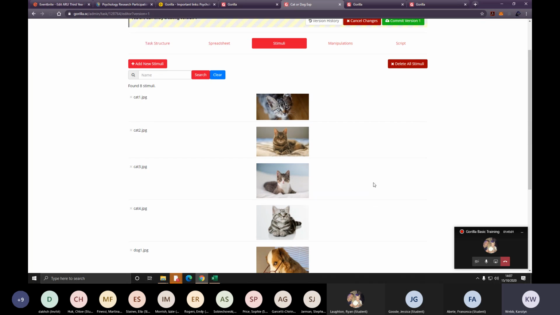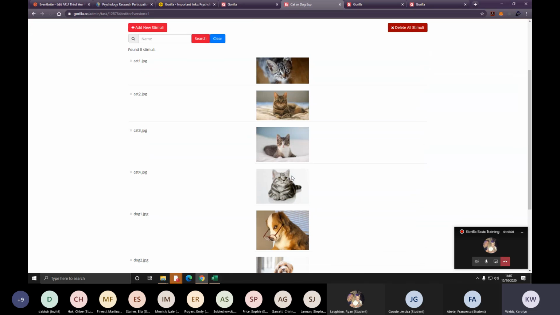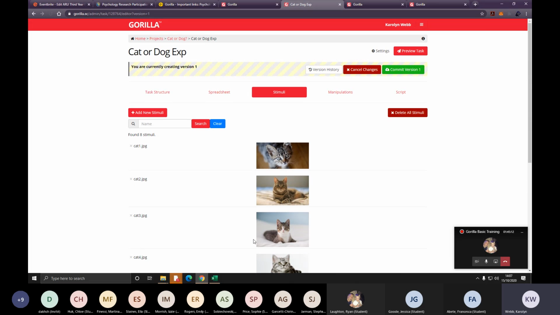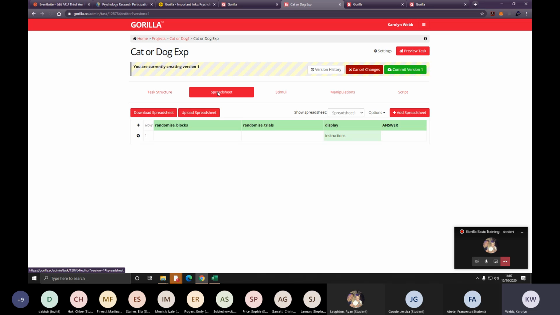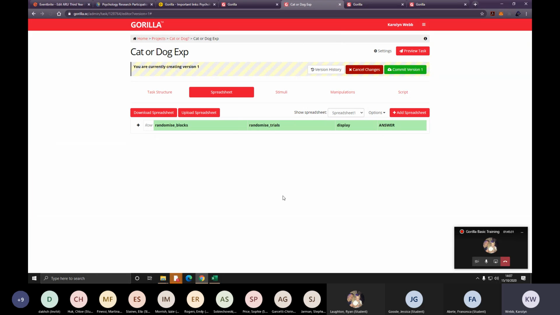So the next thing we're going to do is upload our spreadsheet. Okay, so these are the images that we're going to use. We're going to randomly show these images, and we're going to upload a spreadsheet to basically control these. So if you click on spreadsheet, it's automatically created a little spreadsheet for me, but it's a bit rubbish, so we'll just remove it because it doesn't have everything in it.